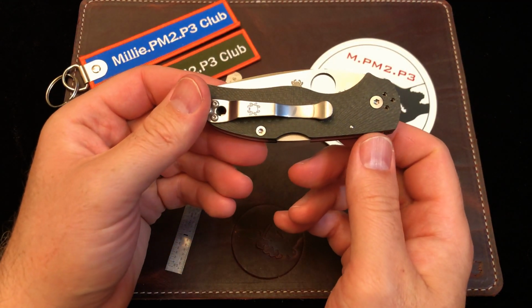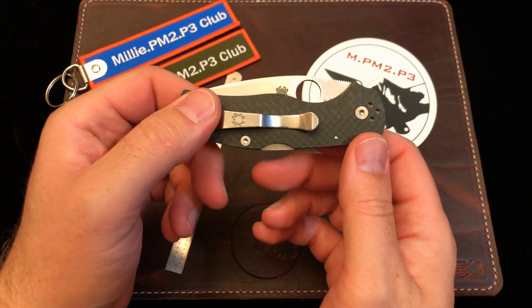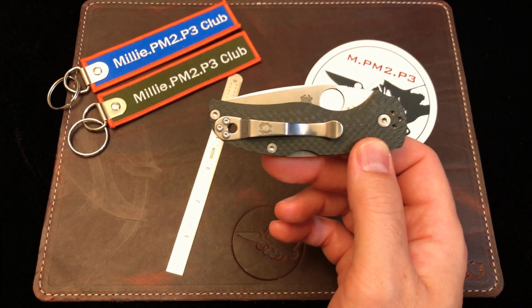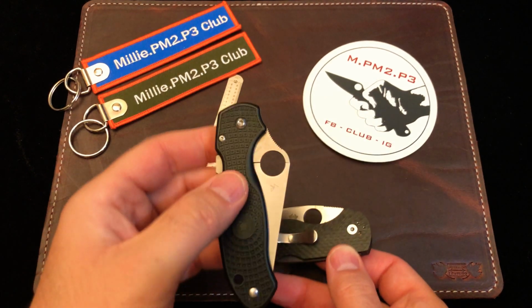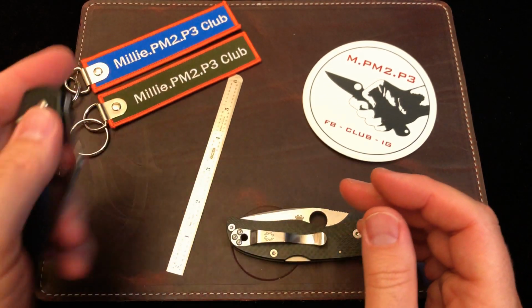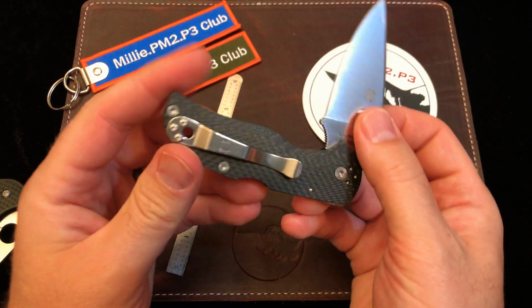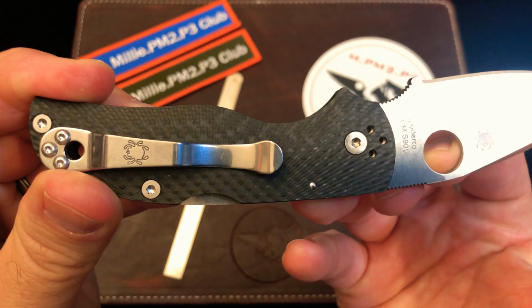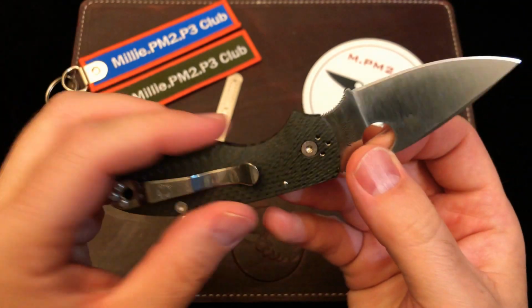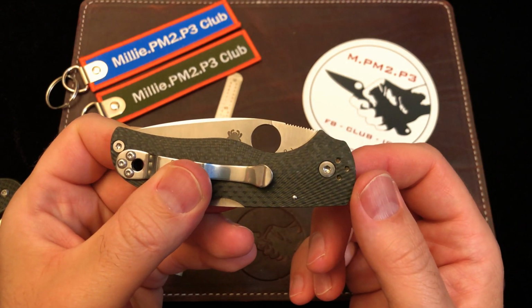I guess one thing that Thomas Moore will say in my Millie group is that the fidget factor is a little lower on the Native than it is on the Para 3, and I absolutely agree with that assessment. You do have more fidget factor when you're able to do things like flick the knife open and then drop close. It definitely makes the knife a little more fidgety and a little more fun, whereas with the back lock, it's a little more deliberate. But that being said, listen to this. Ooh, that's a satisfying noise, isn't it? When that thing hits home, that just sounds safe and secure. And same thing when it closes. I don't know, it's quality.